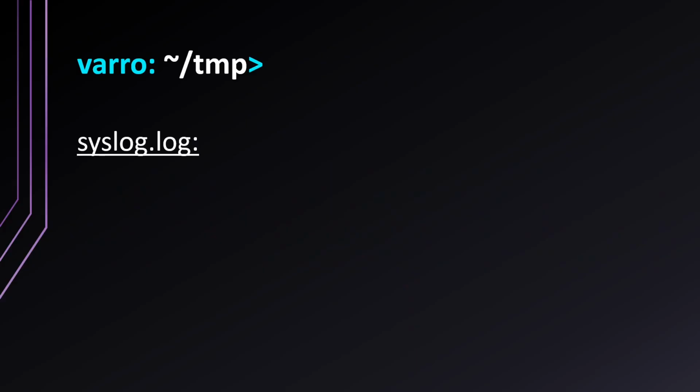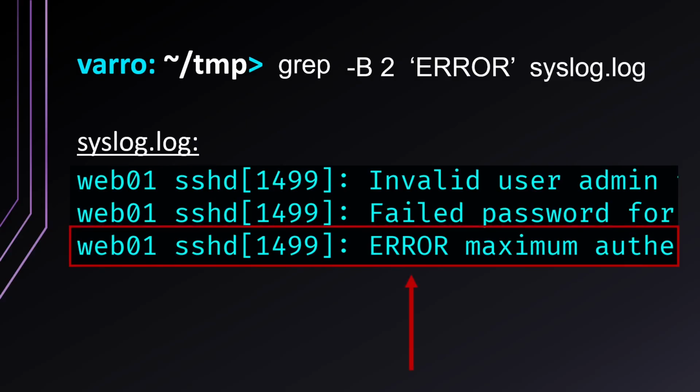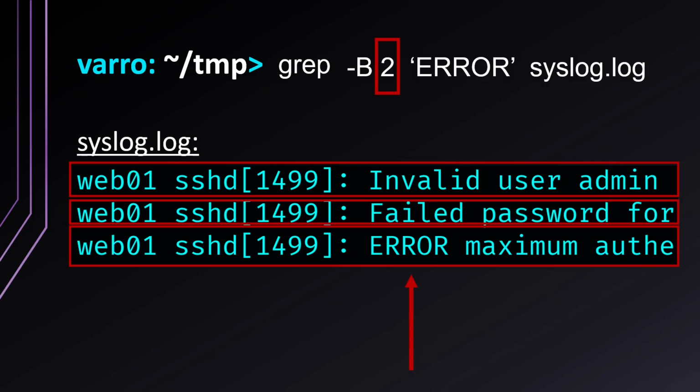But if I type grep -b2 error syslog.log, grep will look inside the file syslog.log, find the line with the character pattern error, then find 2 additional lines right before the line with the pattern match, and return all 3 of these lines to me. I need to emphasize the point that whatever number you place after the -b will be the number of additional lines you want returned before the line with the match.